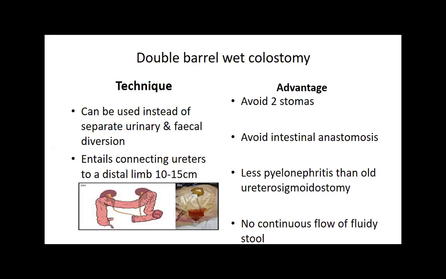Rather than doing a total pelvic exenteration and having 2 diversions, an ileostomy for the urine stoma, or ileal conduit, and a colostomy on the left side, you have an ileal conduit and a colostomy, and you have a more proximal GI small bowel anastomosis, which is again at high risk of leak, and we have encountered that in many cases. So rather than doing that, you can do one stoma without any anastomosis. You can do what we call a double barrel, like in the picture. I have done it in 3 patients, one cervical, one ovarian, and one advanced rectal cancer.